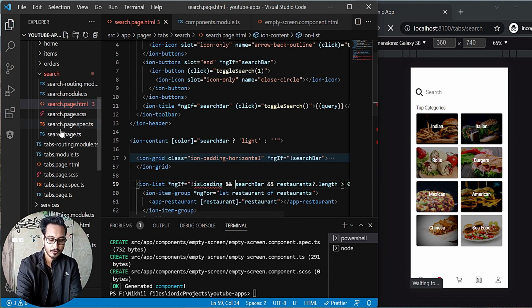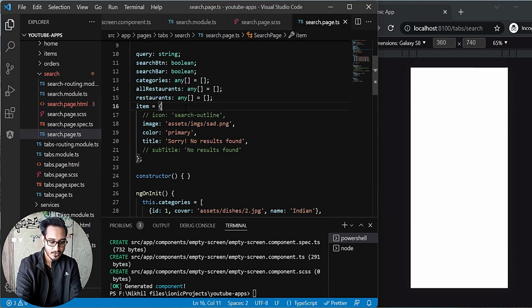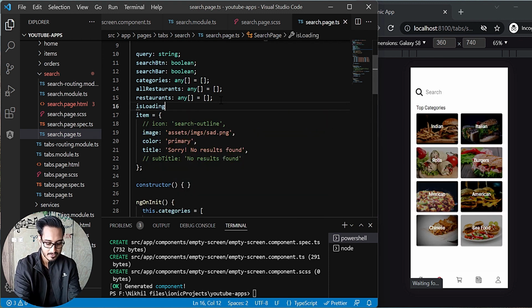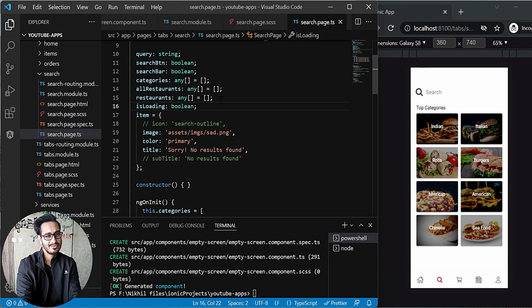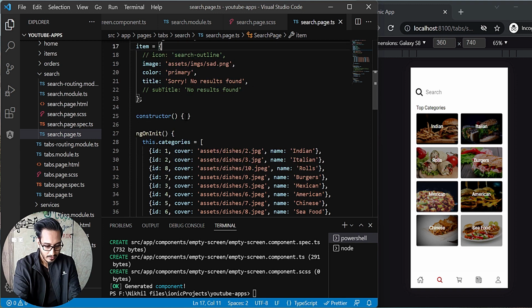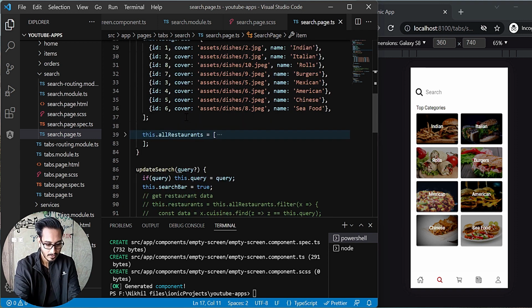It's time to work with that. So in the TypeScript, I'm going to declare a property out here called isLoading, which will be of type boolean. Initially I won't set anything, so it will take isLoading to be not existing and it will show up the data directly, right? Now in order to show the loader, what I need to do, I will just scroll down out here.